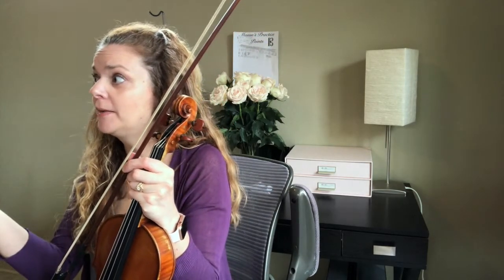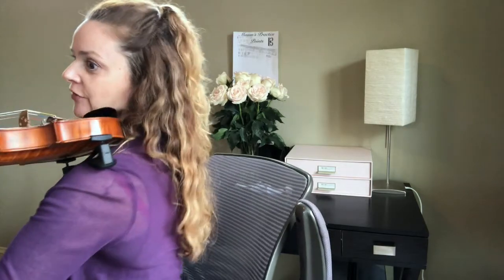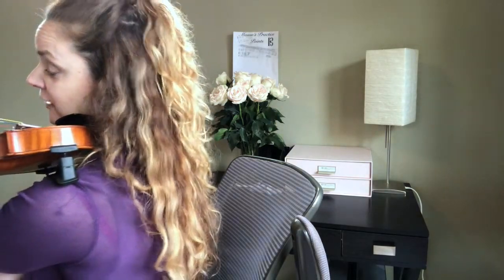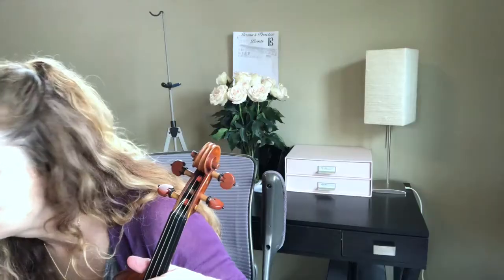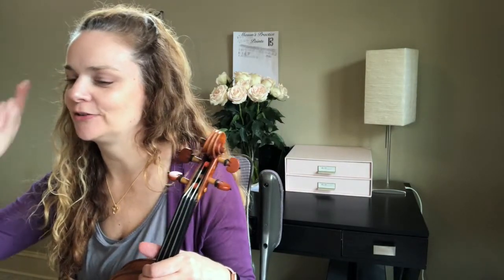Okay, I'm going to go up, and now I'm going to go down. So now my hand needs to stretch to allow those fingers to be farther apart. Okay, so all that's going to take is your thumb. You're getting your arm around, but if you can get that thumb around, that's going to give you just that extra length, so it'll be higher. Try it one more time. I'm going to have you do it one note per bow just to force you to go so slow that you can listen to every single note.